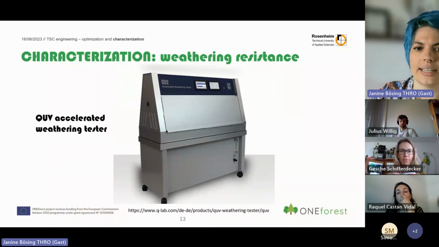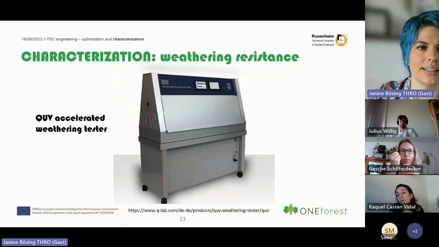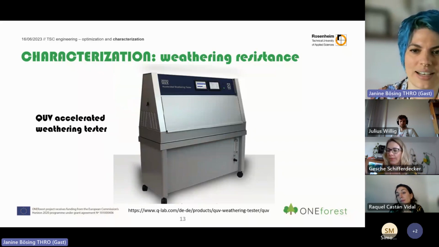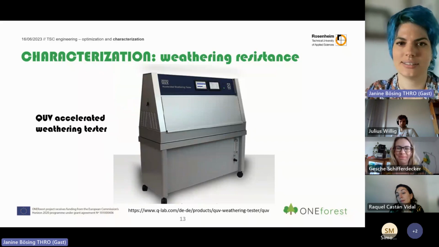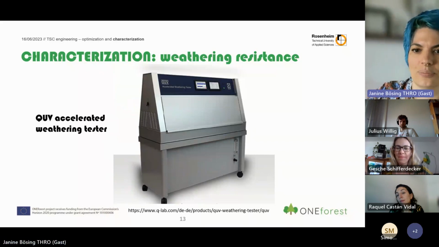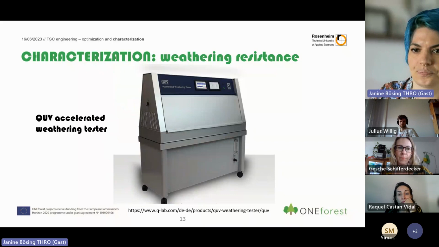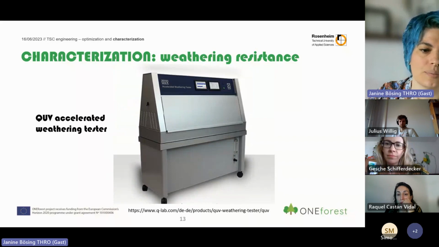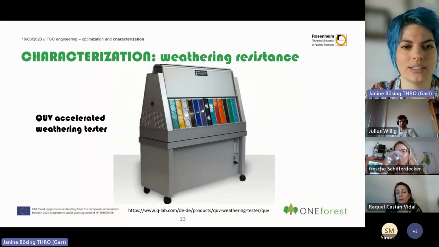And these tests we are doing there, they last for 6 weeks with our samples, and the outside tests last until the samples are gone or until the project ends, basically. So they're out there now, and they will stay out there. And this is, of course, way more controlled because we have a defined test and a defined setup with this. And this is the most widely used weathering tool.